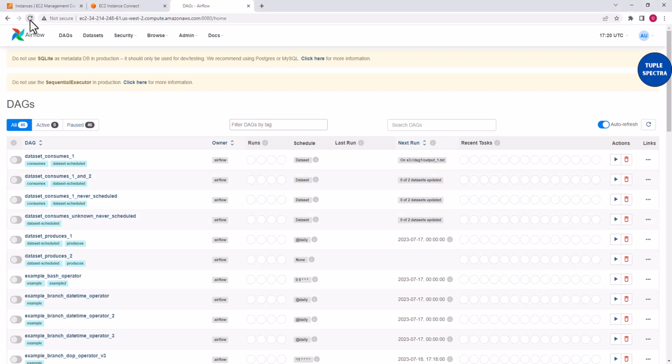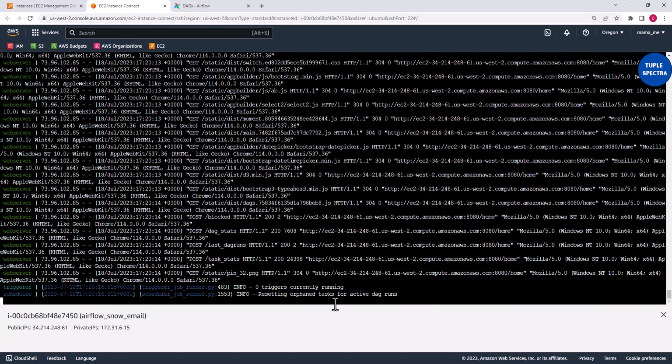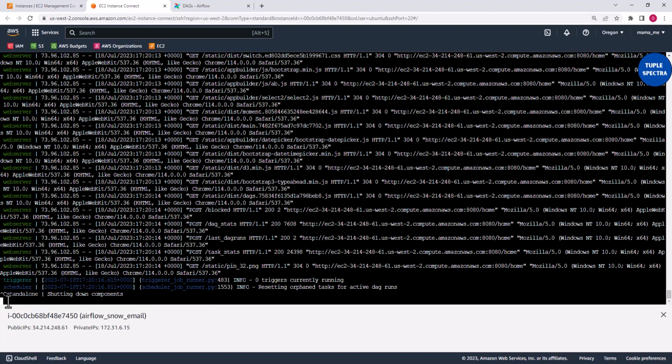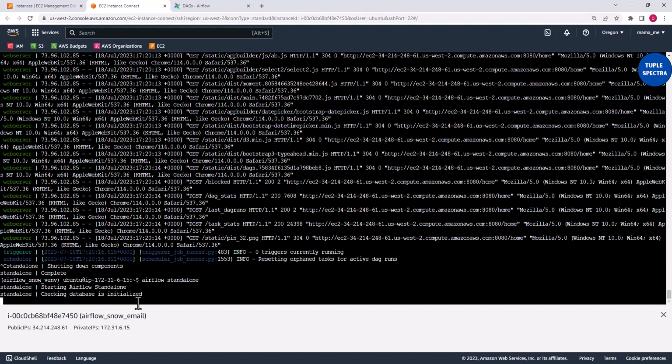If you refresh, you can see that we are still seeing these examples. The reason is because we need to kill this server first and then restart, so that the changes that we made can reflect or pass through. So I will do a Ctrl+C, shutting down all these components of airflow. You can see now it's shut down, so I can do airflow standalone again and then enter.